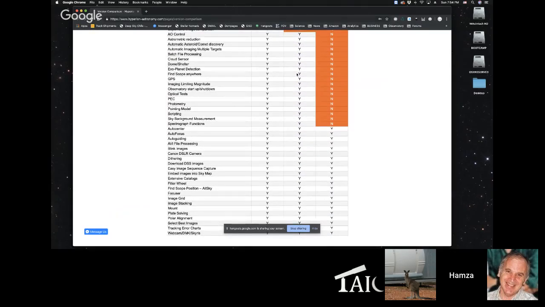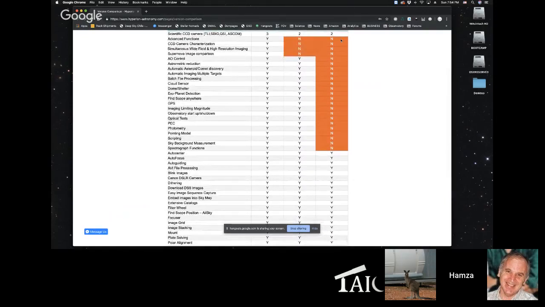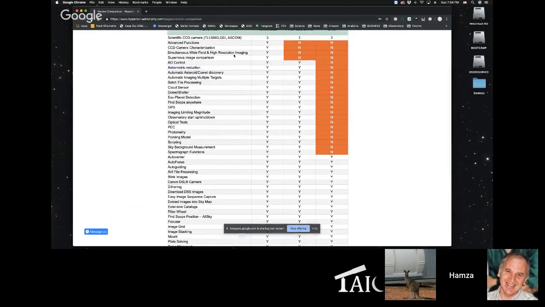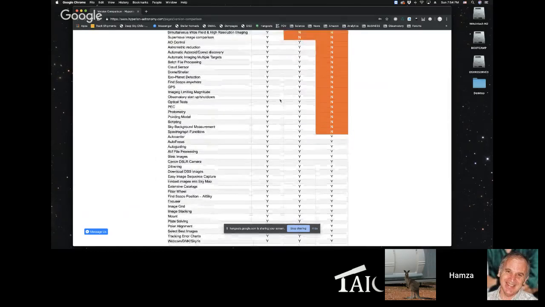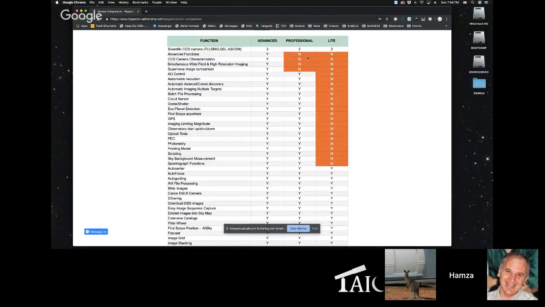As you go down this list, you will find a bunch of nodes in the light version. Naturally, it's lighter. And there are not a lot of differences between the professional and the advanced version. We have a way to upgrade from light to professional to advanced, and if one wants to go from light directly to advanced, they can. The professional version is designed for complete observatory control and analysis without the dual imaging cameras that are displayed right here. Does this answer that question?